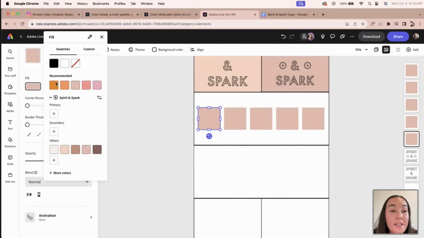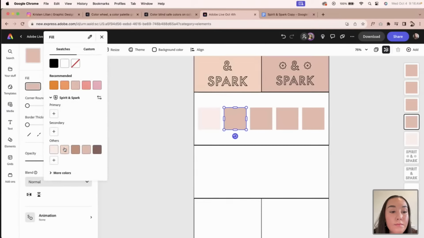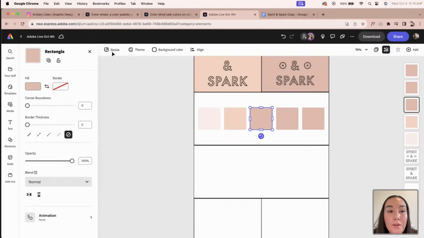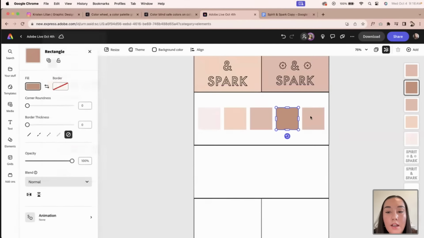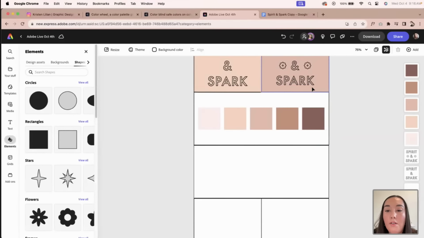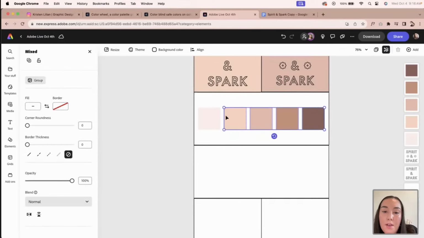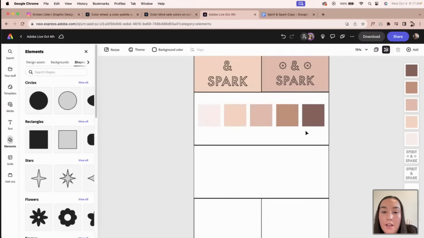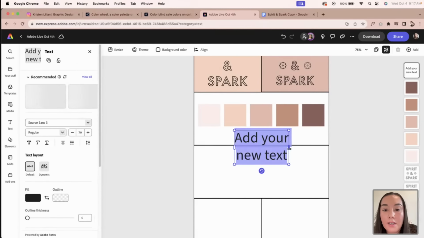So now, again, because of how simple it is with our brands already loaded, it's as easy as clicking, selecting here and applying. That one's already applied. That one here and this one. There we go. We have our swatches. Now, for a brand kit, we're probably going to want to include the actual hex codes on here, I would say. So to do that, I'm just going to add a text box here.